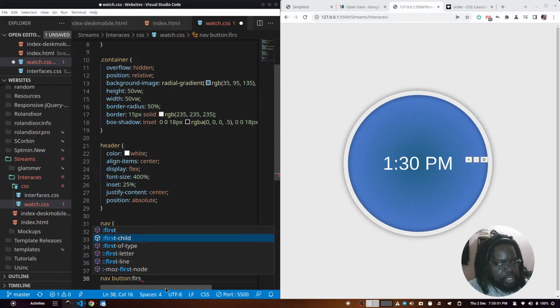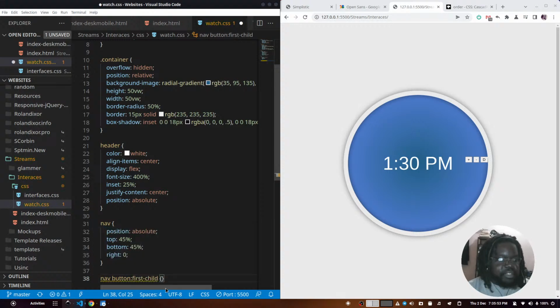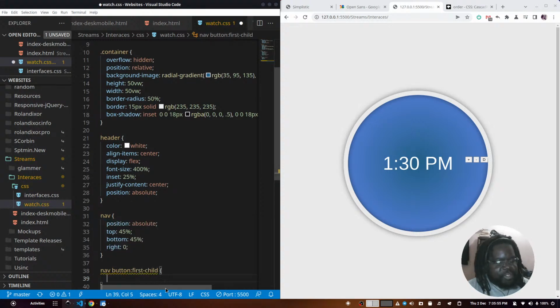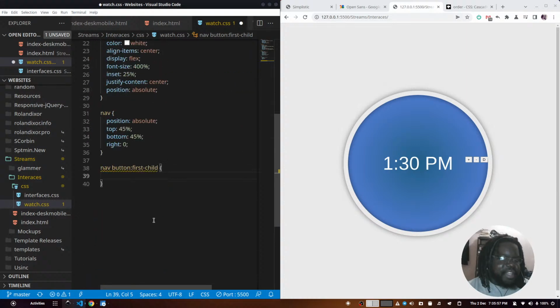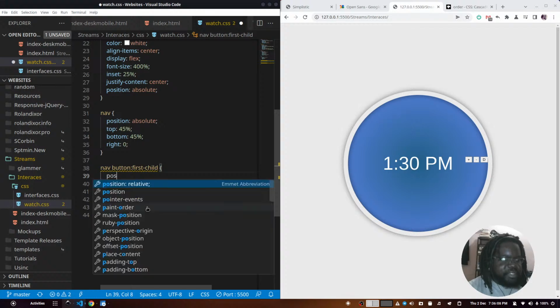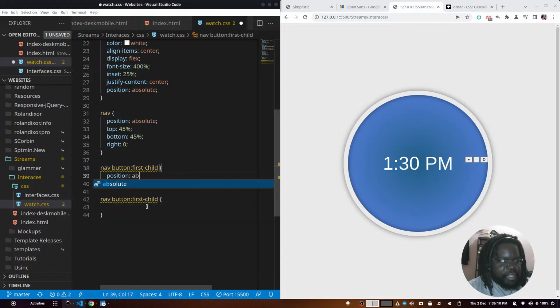Oh, there. Now it shows up. First child. I was trying to be lazy and then realized that Visual Studio Code didn't like me being lazy. So first child is also, in fact, all of them are gonna be position absolute. So let me just put position absolute here and take out the first child.